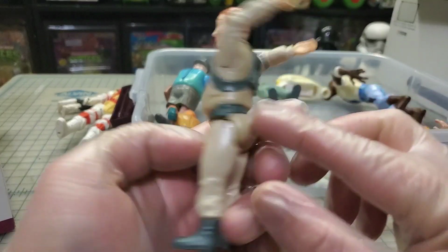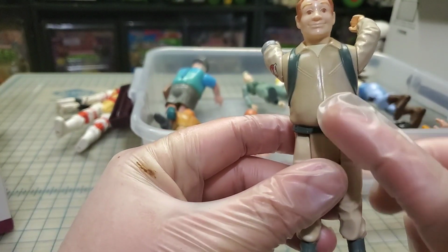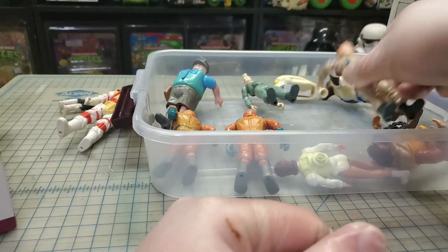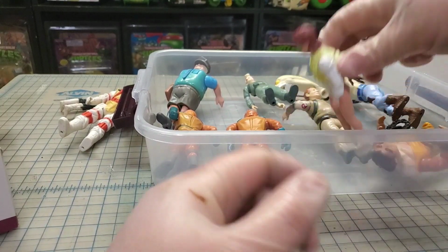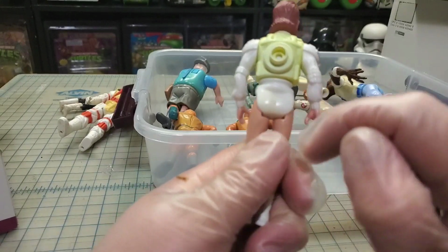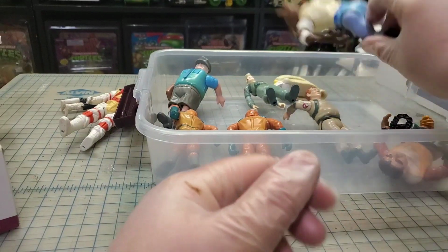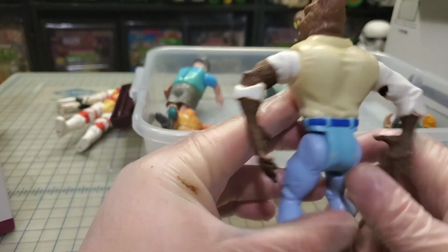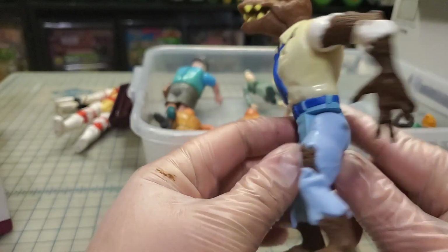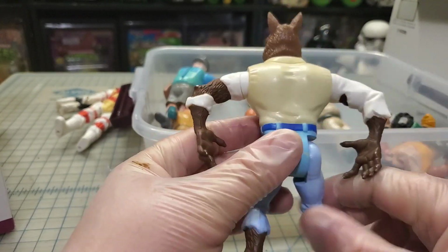This one, you know, to be honest, I can't remember how bad he was, but he's still a little brown, still a little yellow, so we're going to try him again. And she's still got a little bit on her butt, but she's in okay shape, so I'm probably not going to mess with her again. This one is a huge difference. This werewolf, I'm still going to hit him again, but for the most part, man, he is a lot better.